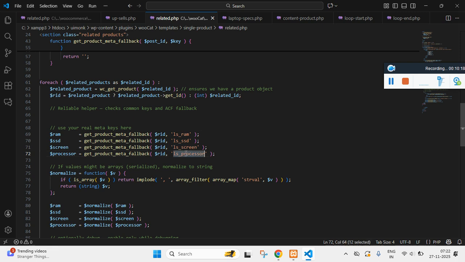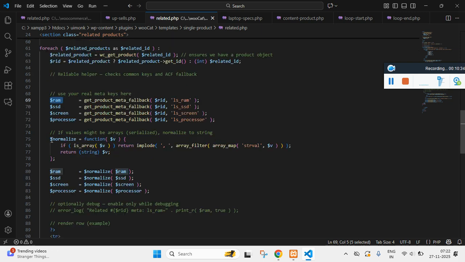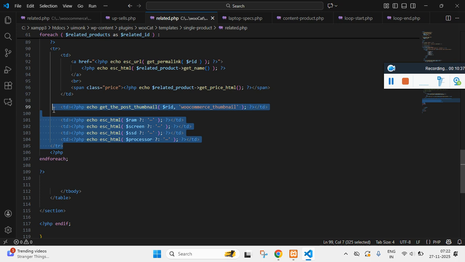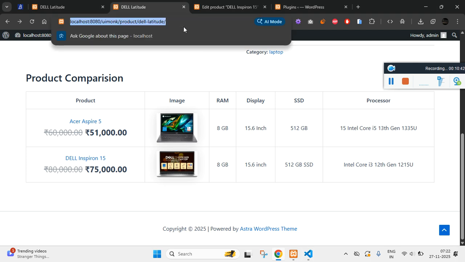This is the name that you can access with the help of WordPress, stored in the post meta. We pass the post ID and the meta key, and we receive the meta value. Once we receive the meta value, we store it in a variable and run a foreach loop, and that's how it gets displayed.